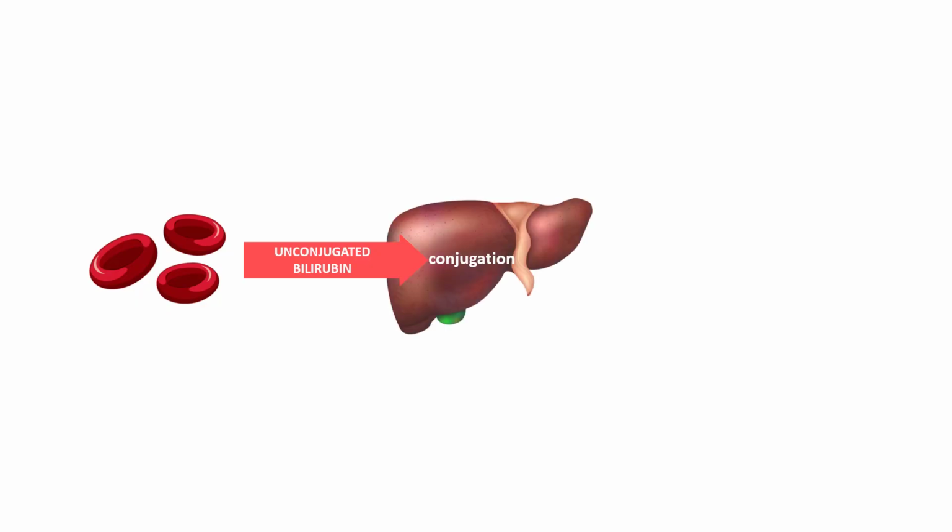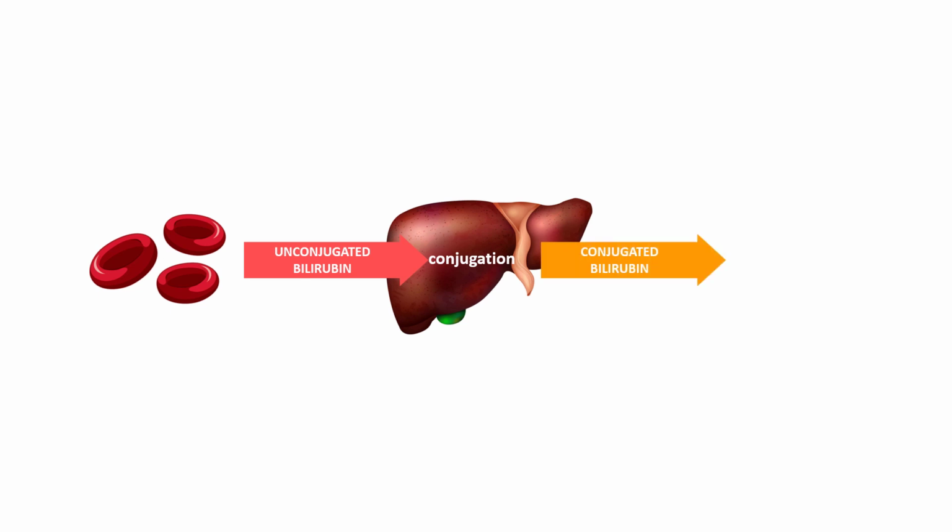And when trying to determine the most probable cause of jaundice, it's best to follow the metabolic pathway of bilirubin. Bilirubin is formed by the breakdown of red blood cells and hemoglobin, more specifically heme, first into biliverdin, then into unconjugated or indirect bilirubin. The problem with indirect bilirubin is that it's very poorly water soluble. So in order to be eliminated from the system, first it has to be conjugated, meaning bound to more water soluble compounds. This happens in hepatocytes, in the liver.